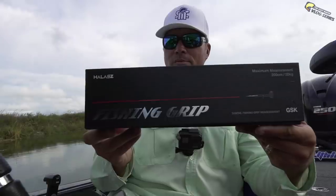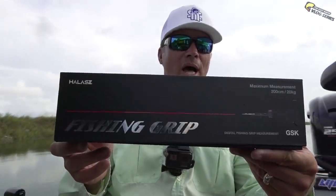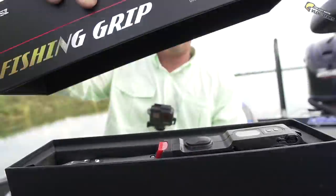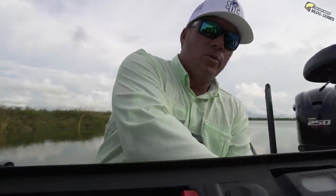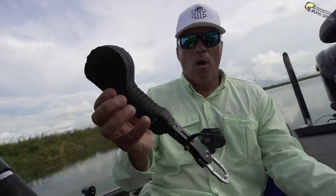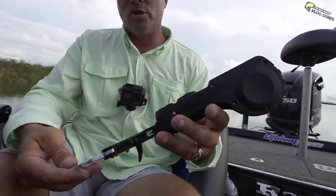Check it out. Comes in a pretty cool little box right here. It's called the Halaz Fishing Grip. Let's check it out. Like the sound effect. Oh yeah, check it out. Pretty sweet, guys. Look at this thing. It looks like a well-built piece of machinery right here.